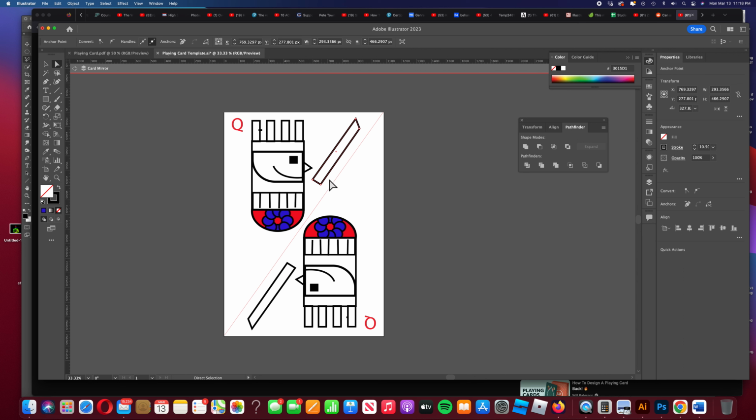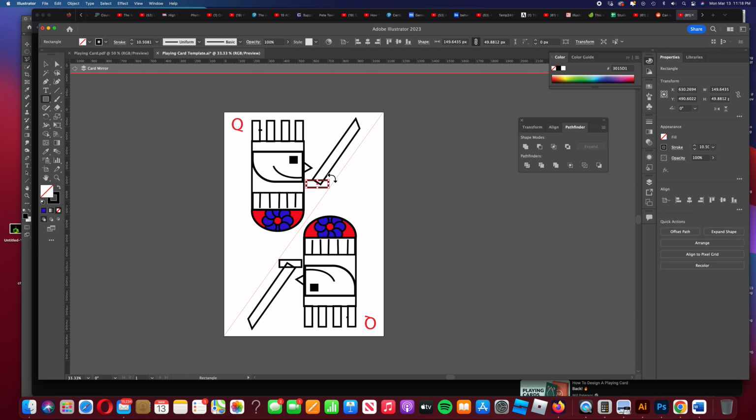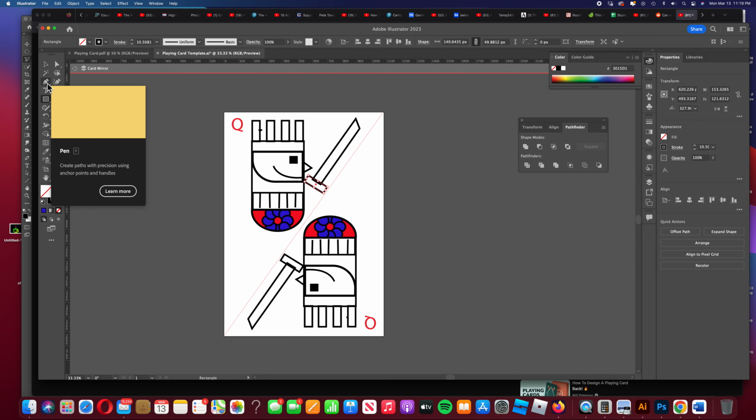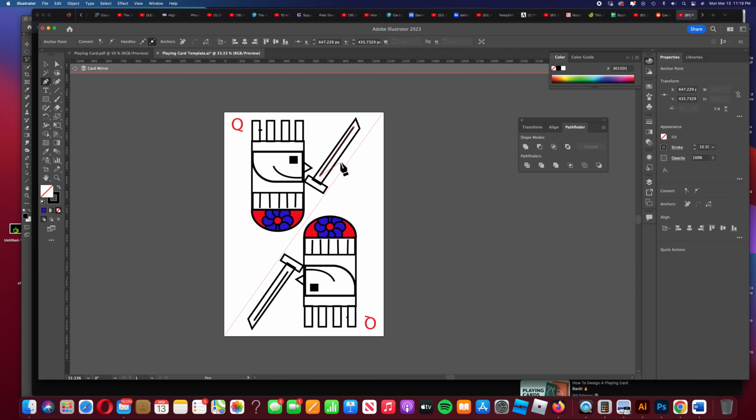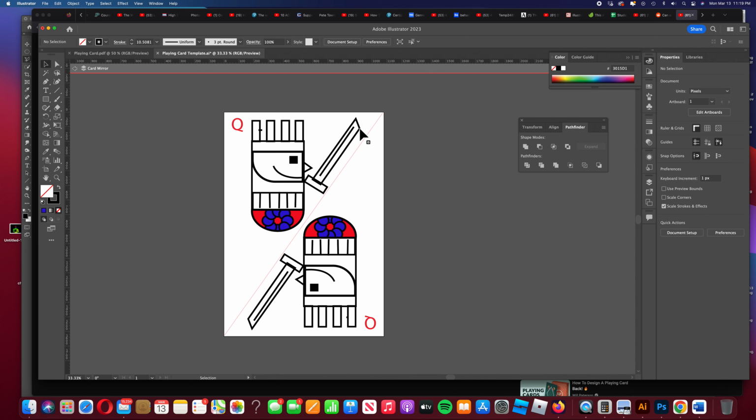And I'm going to add another little rectangle on the bottom of that. And rotate that. Something like that. Keep it pretty basic. I think I'm going to grab my pen tool, put a little line in there, like that.